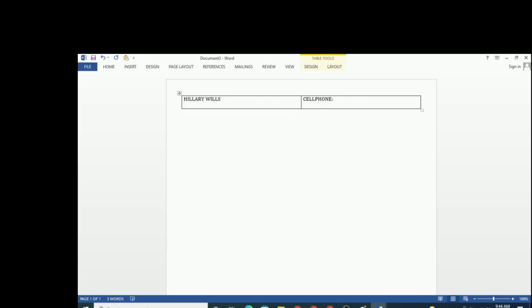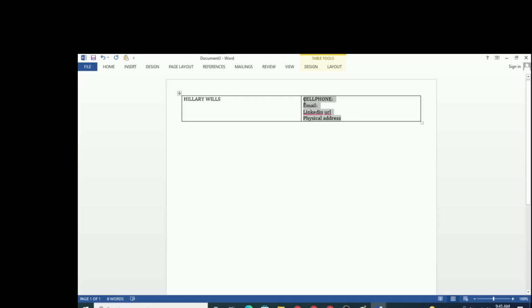You can also add your email. You can also add your LinkedIn URL. You can also add your physical address. That is maybe the city where you are currently staying.